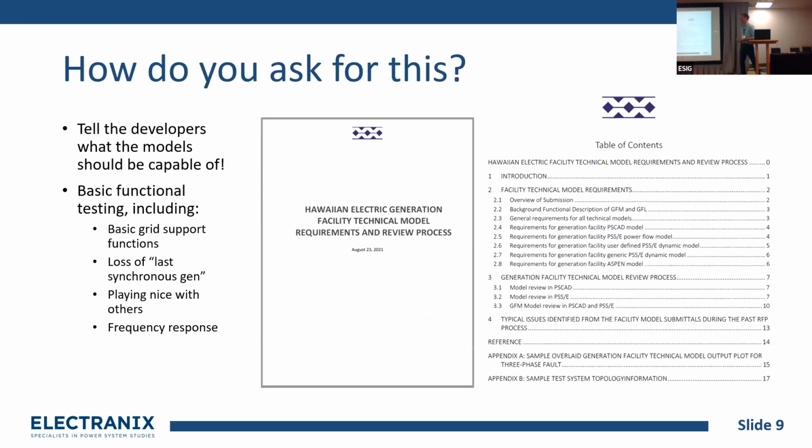So how do you ask for this? And this is honestly the question of the year, probably for me and for a lot of you, and maybe will be for another year or two. How do we ask for grid forming in a way that makes the most sense? We don't want to cause more problems than we're solving. I'm not going to say this is the way you should do it. This is the way we did it starting two years ago in Hawaii. We didn't really know exactly what control topologies were out there. We didn't know what manufacturers were going to be able to do. So we started with functional behavior.